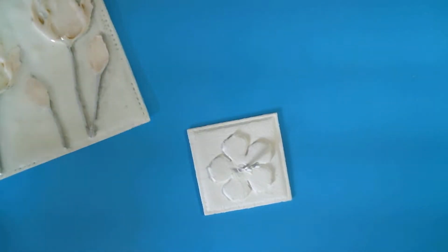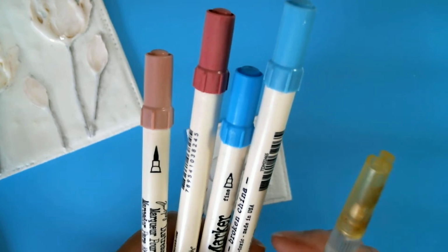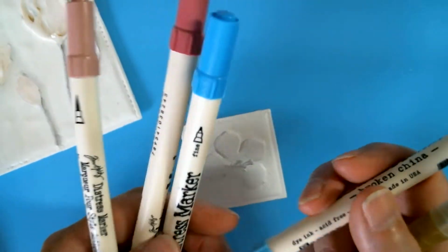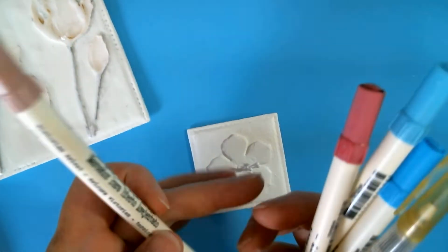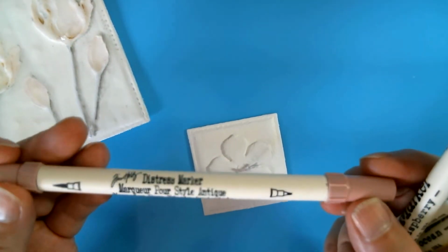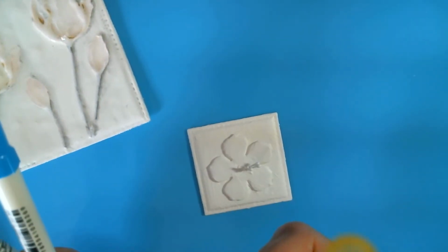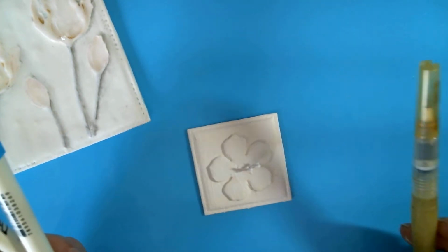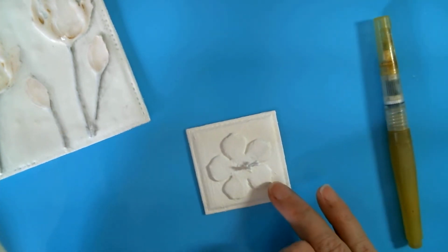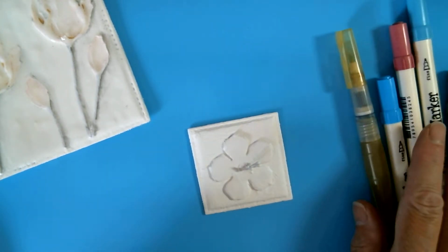I'm back and the gesso is now dry, and I'm going to be using distress markers, and I've chosen these colours: Broken China, Salty Ocean, Pickled Raspberry, and can't see that one, Victorian Velvet, and of course a water brush to blend. Now with gesso you will find that it is quite absorbent and can take in, or shall I say soak in, a lot of the colour.